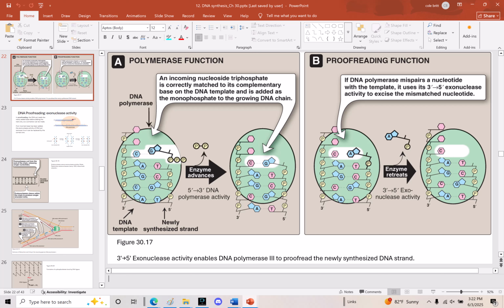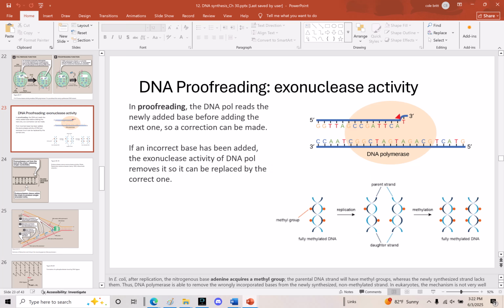And again, it's the one that has the proofreading function, which means it has enzyme activity. This exonuclease is an enzyme activity allowing it to remove bases as well as add bases. So, proofreading, exonuclease activity of DNA polymerase. If an incorrect base has been added, this exonuclease activity allows it to remove it and replace it with the correct one.